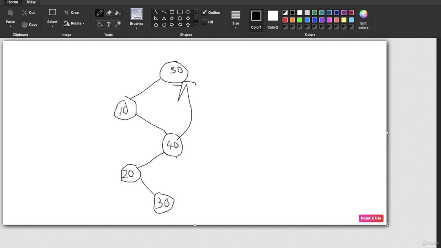But again, this node is having its left subtree, so its in-order predecessor is 30. So 30 should be copied here, and we should delete the node 30. This is how it is calling itself recursively. Then finally we delete node 30 because it's a leaf node. So physically this node will be deleted, and value 30 is copied here and value 40 is copied here. In this way 50 is deleted. The physical node deleted is the last one, the leaf one. So that's how we are calling it recursively.